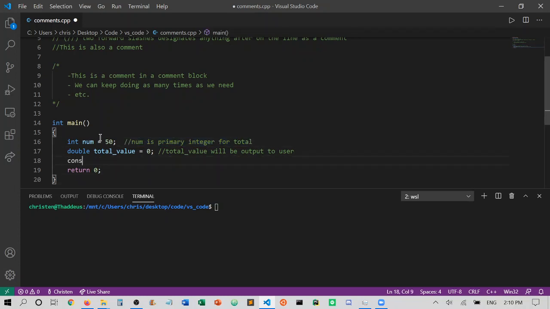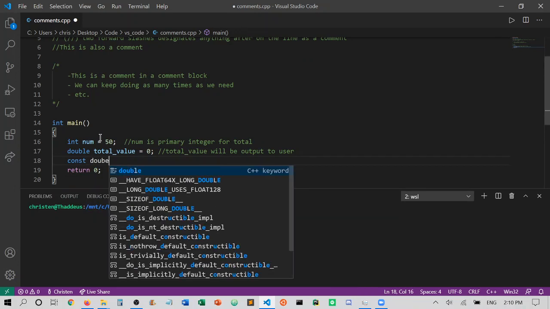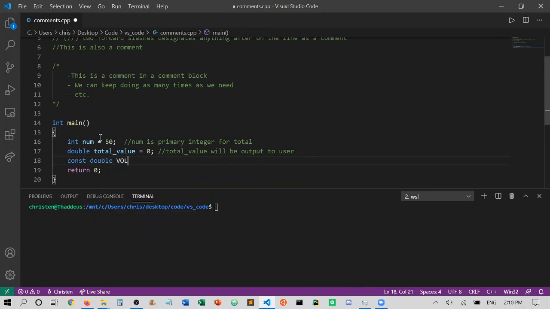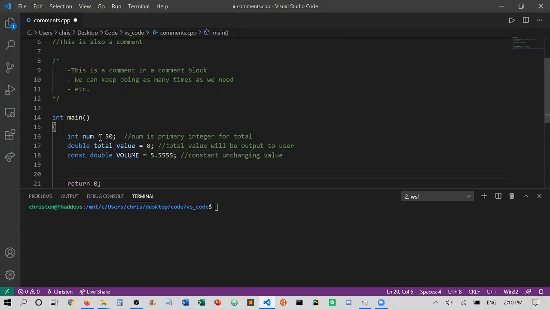And then say we have some const double volume, and we could set it to 5.555, and this will be a constant unchanging value. So maybe then we take num and we multiply it by volume, and we set total value equal to that process.